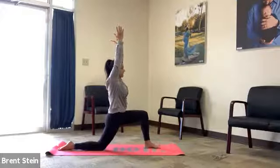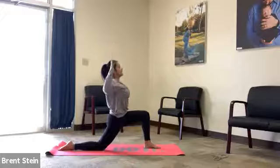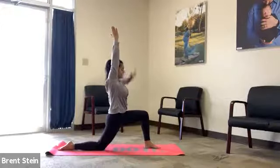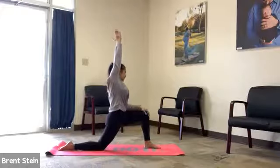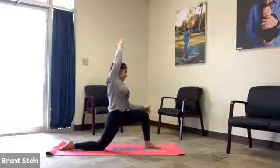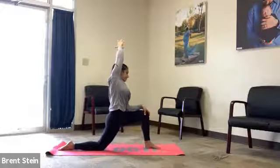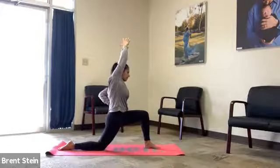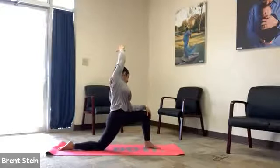On your next breath in, begin to lift and rise up, sweeping those arms up towards the ceiling. Exhale, pulling the heads of the elbows down. Inhale, lift your arms up, and as you exhale, bring that right hand on your right thigh. Extend and sweep the left fingertips towards that right side. Keep hugging this right knee towards the hip so that you're stabilizing through your frame and not causing any discomfort in your low back.